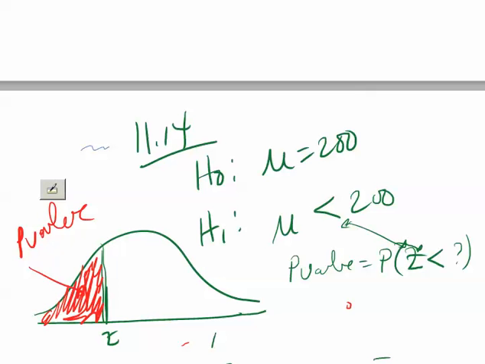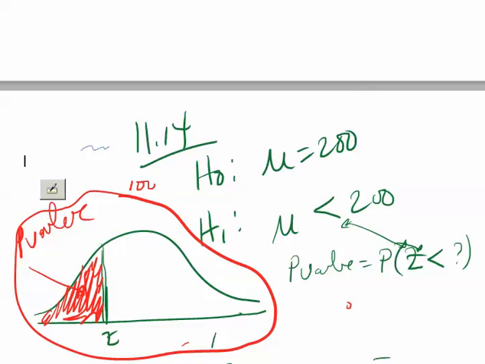Okay? In this case, again, this is 100%, or 1. So when you look up a table for this z, the table already gives you this area because the areas on the table roll in from the left, right? And you can see that from the little diagram at the top of every table. It rolls in from the left. So this red shaded region is actually the area that is given on the table. So there's no need to subtract it from 1. It is what it is, because that's the area.